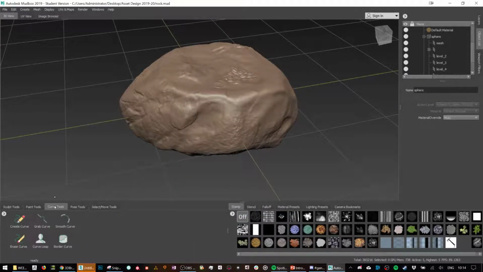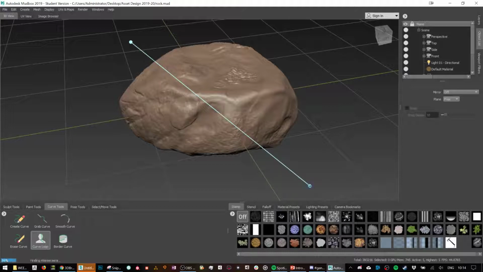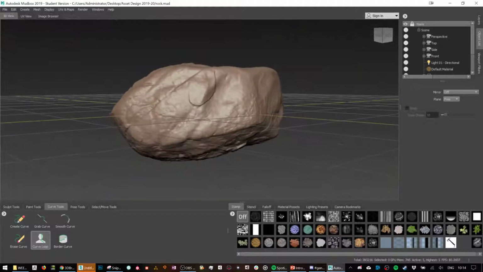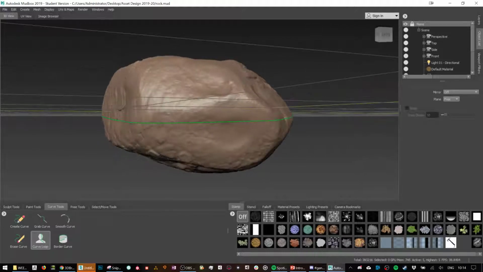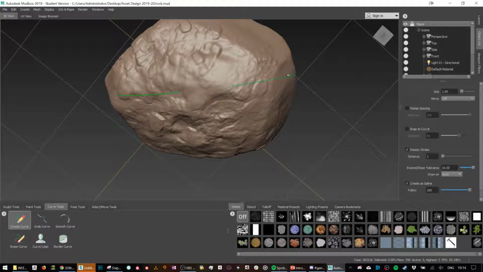Apologies. So curves are these tools. You can create a curve. It's like the same as sculpt. You see the way I'm drawing a curve there? You can also do curve loops. So if I cut across, it will loop all the way around. So why would I want that? Maybe wherever I draw a curve, I can tell Mudbox to prioritize it and make an edge loop around there. So there'll be edges there. All right. So I might want to do a curve around here, for example, and that way I know there's going to be a cut all the way around. That makes sense? Or I might want to have a seam down here, and I can cut it like that.